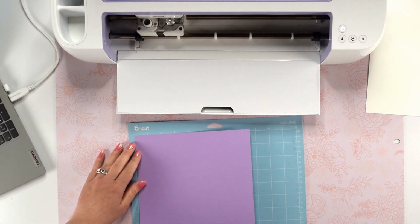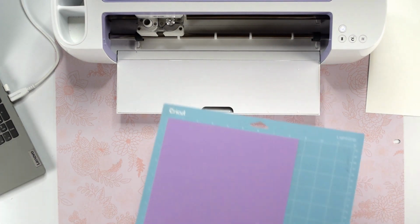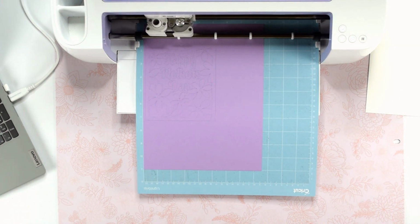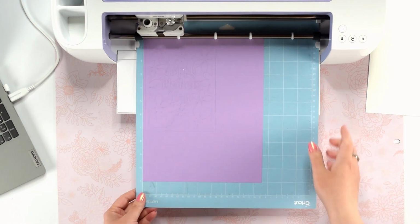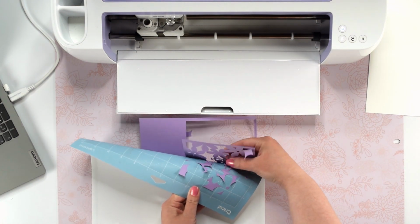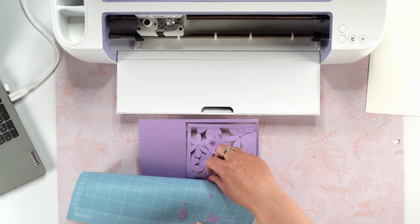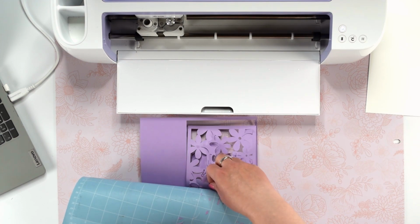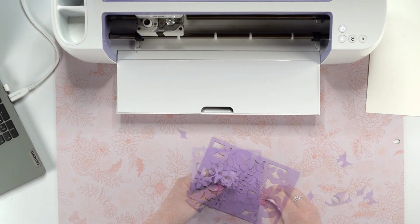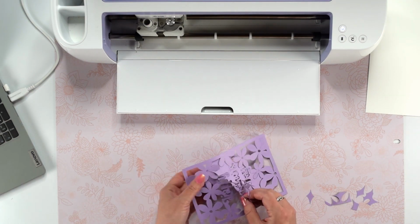Next, we will cut the purple layer. So place the purple cardstock on the light grip mat and use the brayer tool again. Then load the mat and start cutting. Unload the mat and remove the paper from it. Be super careful when you remove the cardstock so you don't tear any of the thinner letters on the card. Then you can use your fingers to carefully remove any of the excess cardstock pieces.